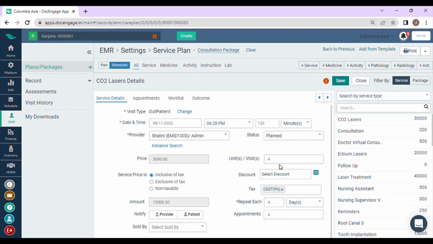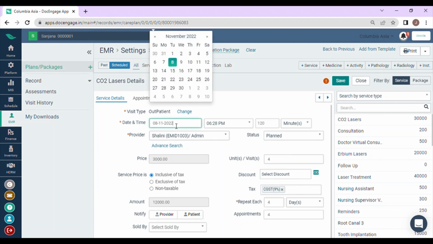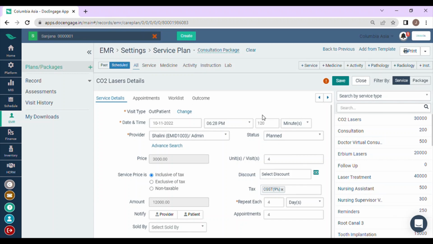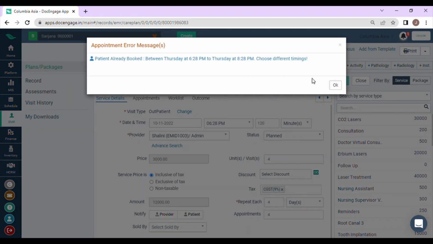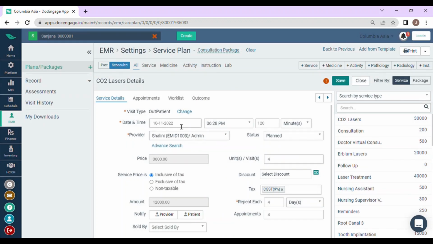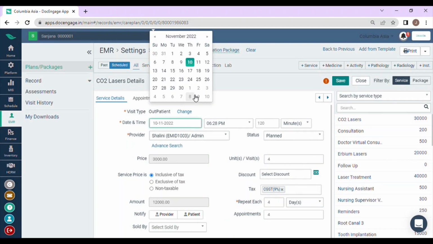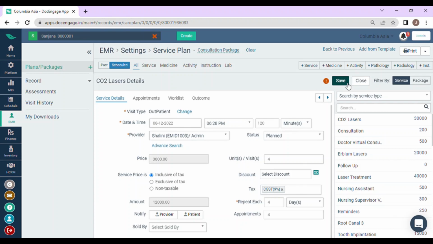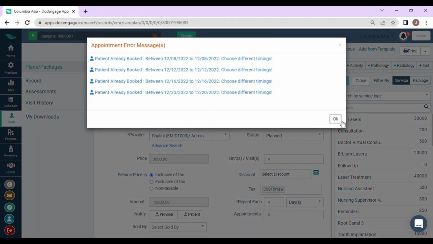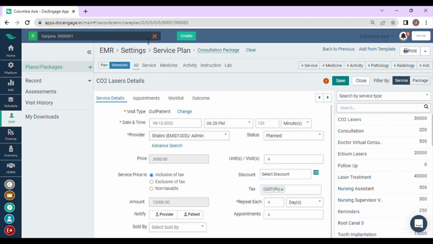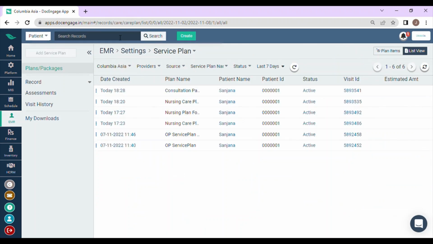So there are appointments which are booked for this particular patient. That's why it is showing. You can configure these timings and hours based on your patient requirement and your requirement. So I'll change the date and still it is showing that there is one appointment. So let me make it to the next one and I'll change the patient and do it again.